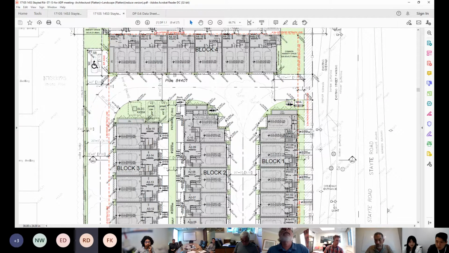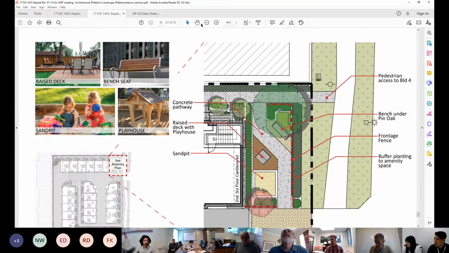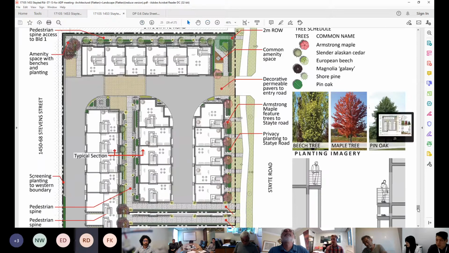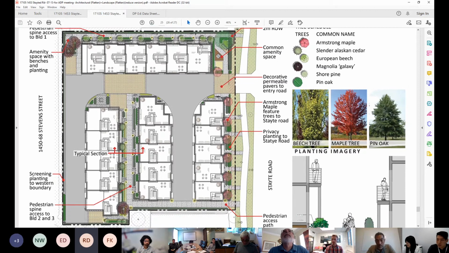Can we go to the landscape plan? Because there is a little bit of misleading graphics here, everything being green. Thank you. Now, my next question is, I see the winding sidewalk on the Stayte Road and the boulevard with those cutoff angles, chamfers in the corners. Has the civil consultant been engaged to make sure the curbs, everything is aligned, grades are meeting, and all that stuff has been taken care of?